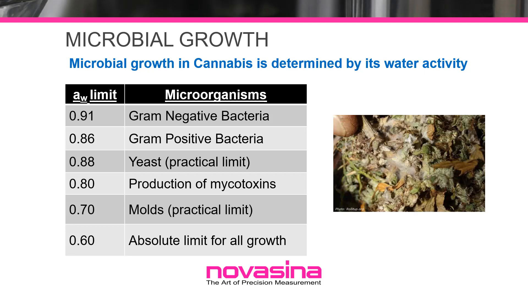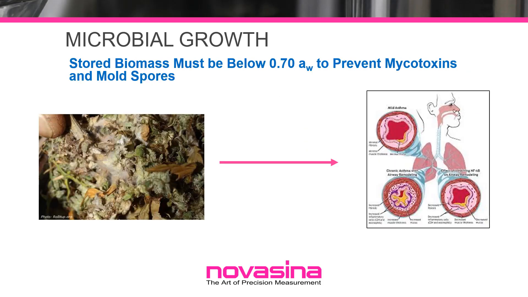Cannabis products with a water activity higher than 0.7 but less than 0.86 are considered shelf stable but will still support the growth of mold and yeast. Harvested cannabis must be sufficiently dry to allow for storage and transport, as water activity determines if molds, yeast, or bacteria will be able to grow the biomass during storage. Dried biomass will typically have a water activity in the 0.6 to 0.7 range. While molds themselves are not particularly dangerous if consumed, the mycotoxins they produce can cause severe reactions in some people. Additionally, actively growing mold means the presence of mold spores, which can be particularly dangerous for an inhaled product, leading to mold spores in the respiratory tract and asthma symptoms.